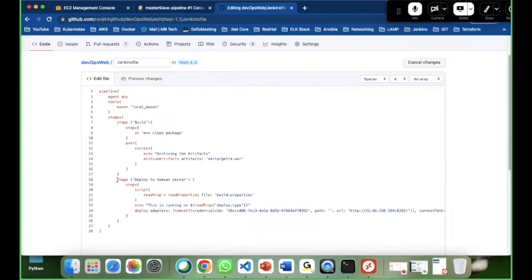This we can comment out, as this part will fail because we do not have this server to deploy. So let's simply comment this particular part.